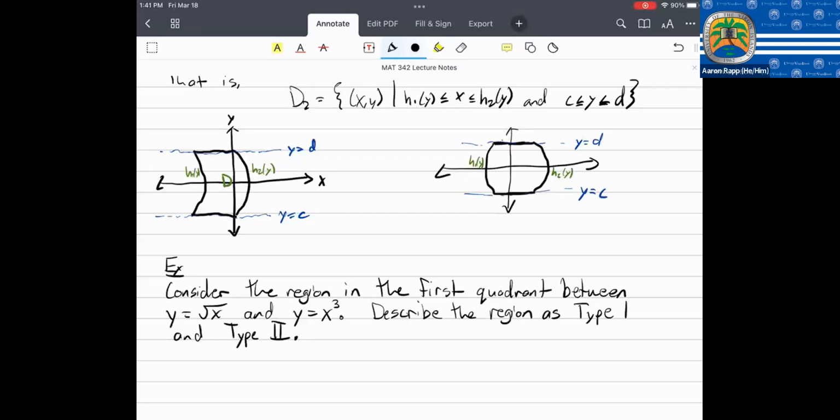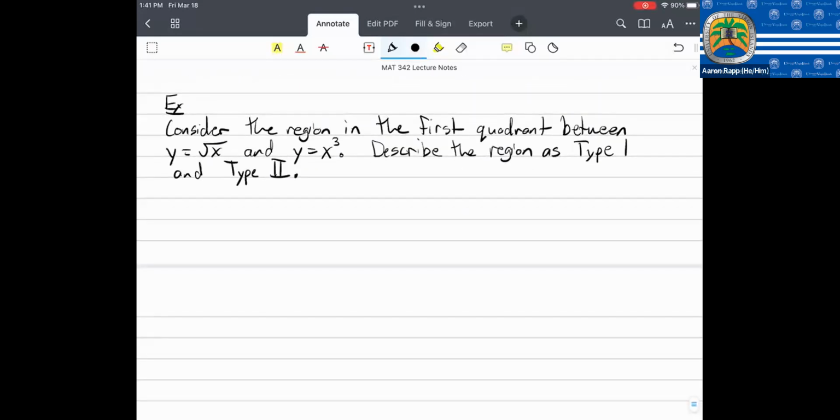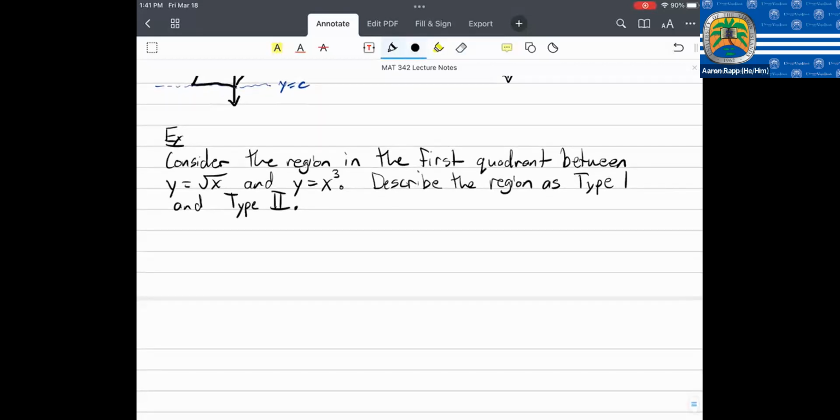Absolutely. But before I even go finding vertical or horizontal lines, can anyone picture what this region looks like in your head? Well, let's draw a sketch, right? It doesn't have to be an exact picture, but at least sketch out these two functions so I can see this region. And once I have this region, then I can use that to help guide me on finding those vertical and horizontal lines.